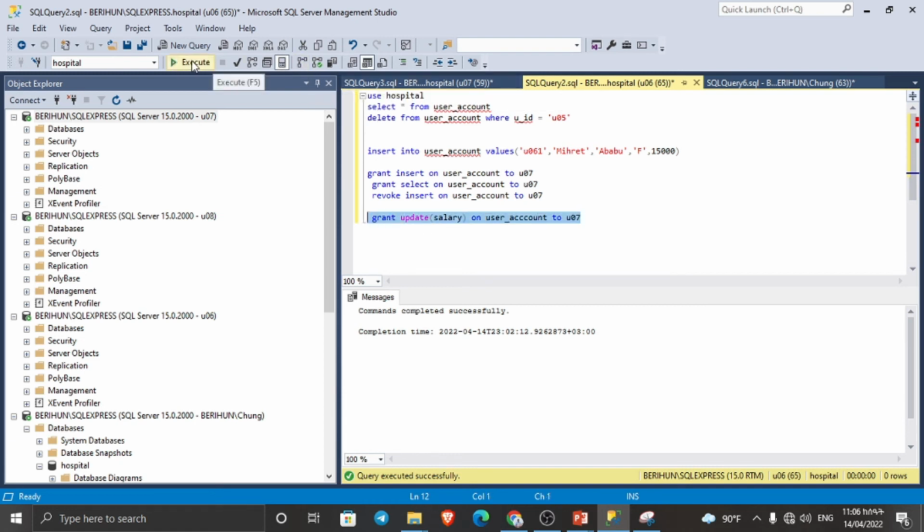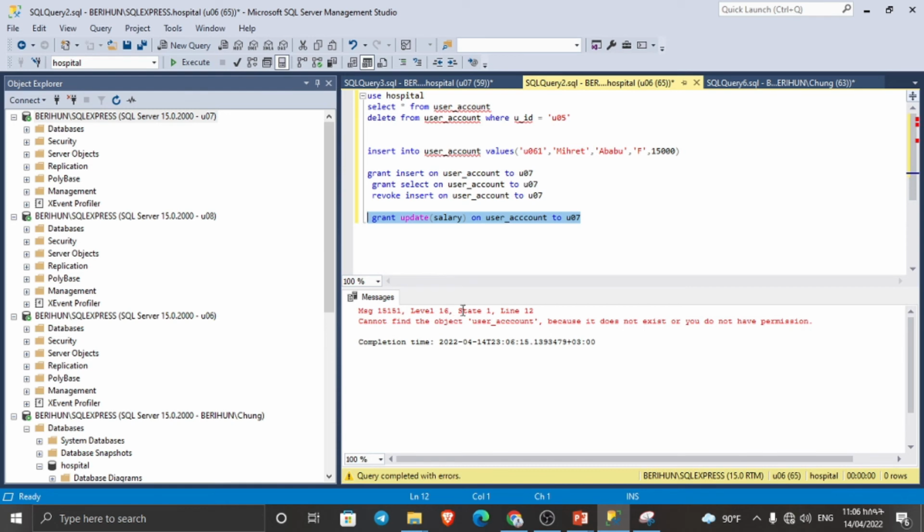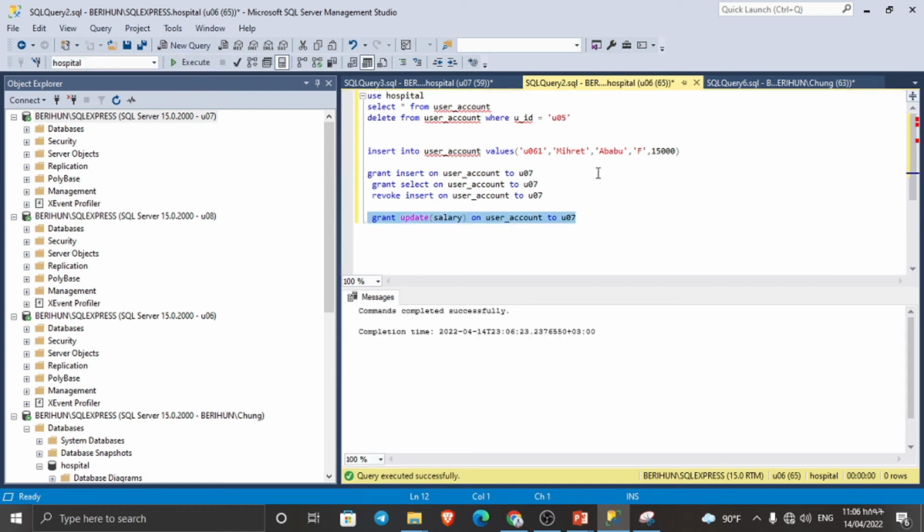When we execute this one, user 06 finds the object user. Okay, execute. Okay, command completed.